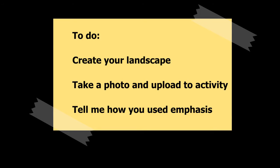What kind of landscape will you create? When you are done, add a photo of your image to this activity, as well as tell me how you created emphasis within your landscape.